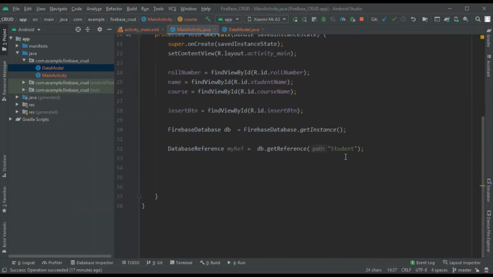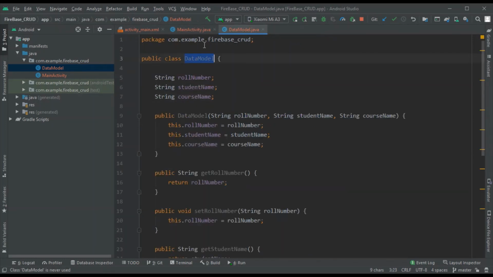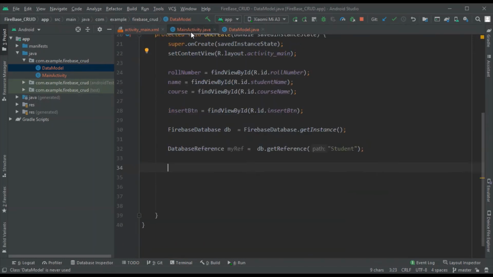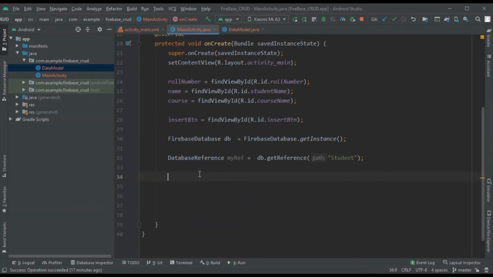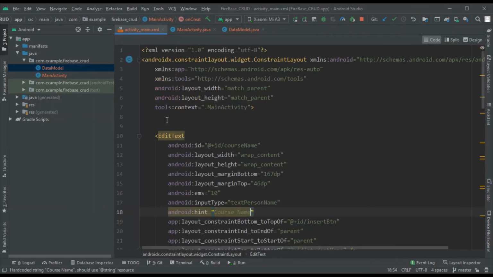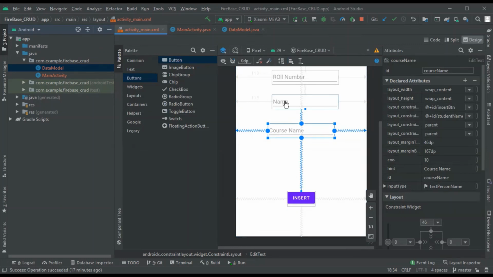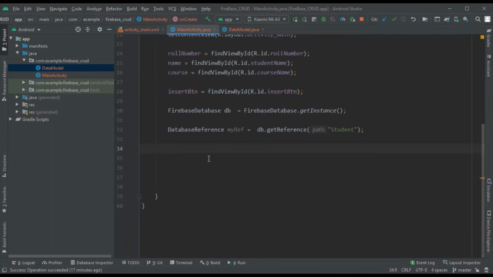Okay, so now once you have this class, you can create objects for this class and you can initialize the value, right? So now the user will enter the value into these fields, right? So you need to get these values and pass them to the objects.